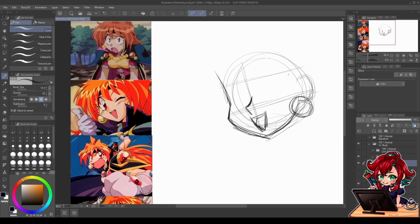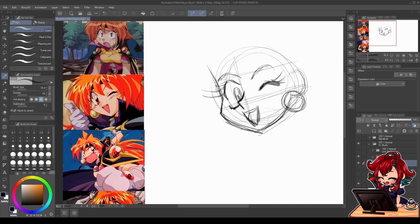Okay, and on this zone let's add the eyes, so this one is closed. Okay, and we have the eyebrow a bit up, and this one the same shape, just going downwards. Okay, we have the eyelashes and the eye, and we have this line just going a bit down, so the nose is in the way. Okay. The highlight and the line. And the earring almost on the same line.